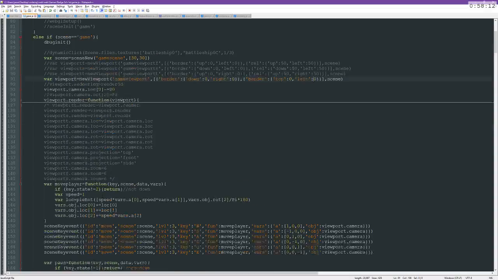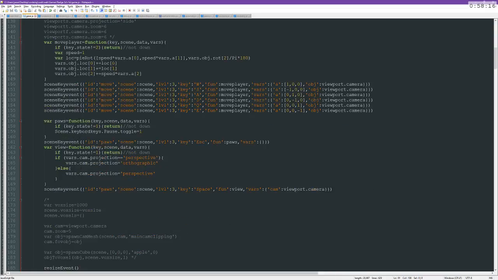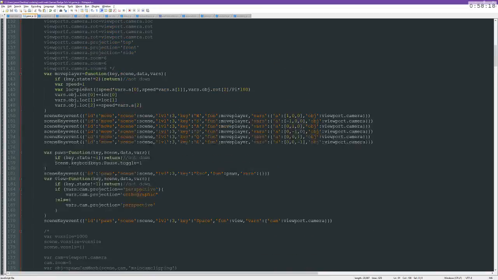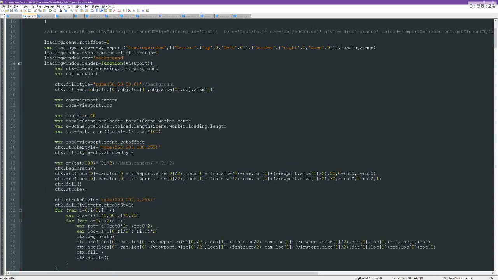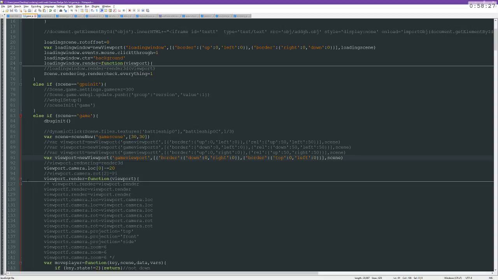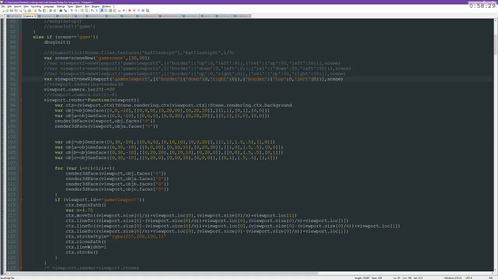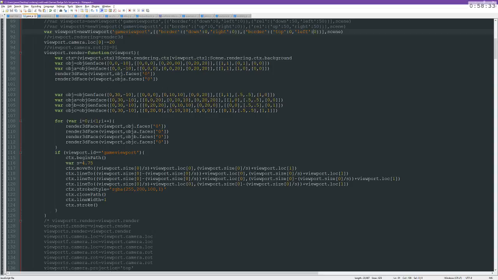Next thing is getting it so when I create a face, it actually creates a face instead of doing all the junk that it's currently doing. Where am I at? Where is this? Doing all of this within the rendering, aren't we? So every frame it's regenerating the entire object. So what is an object? So we need to generate an object and then generate more faces within the object at places we require them to be, should be what we're doing. I don't know how we're going to be doing this.